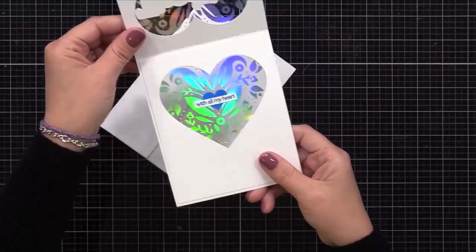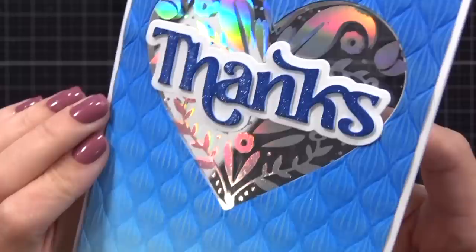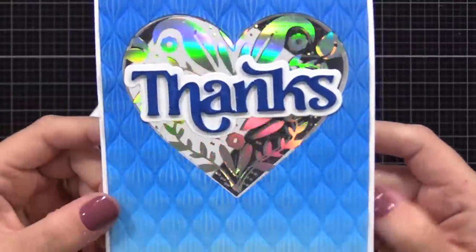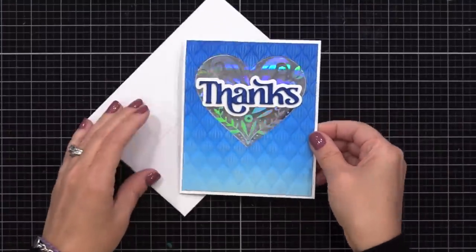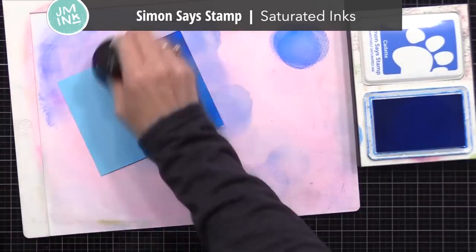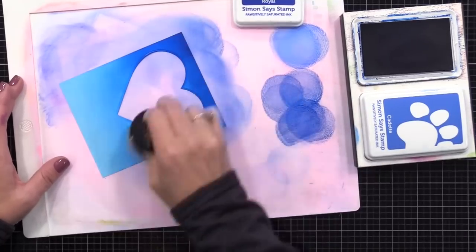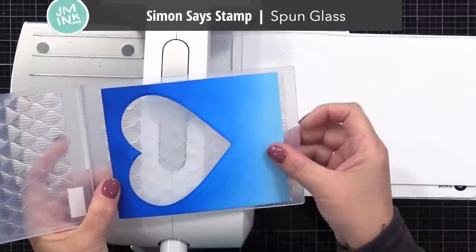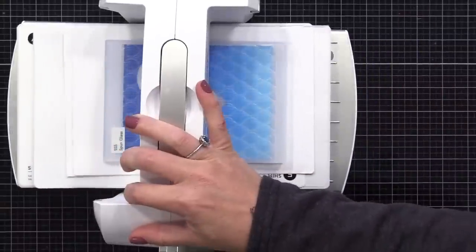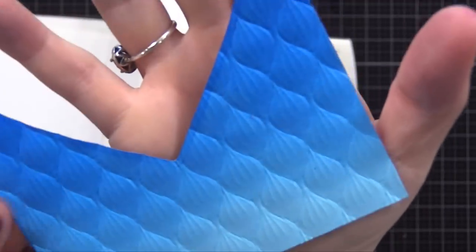Let's do another — I really liked this design. This time I'm using a bigger heart die, and I changed up the sentiment on the inside and front of the card. To create the front of this card, I did kind of an ombre look with some texture. I've already created my note card and panels with the heart window just like I did last time, but this time I used a bigger heart die. So this is the blue piece that will be the front of our card. I am using Simon Says Stamp Saturated Inks in the Cadet and Royal colors to add dark ink towards the top of the panel. Then I will place it into a Simon Says Stamp Spun Glass 3D Embossing Folder and run that through my die-cut machine — I just used the shim, my main platform, and two pieces of scrap cardstock.